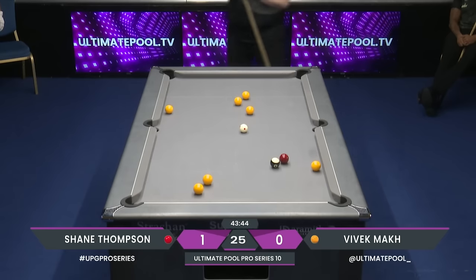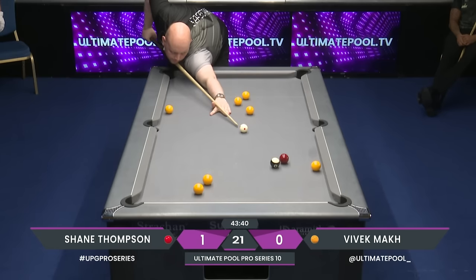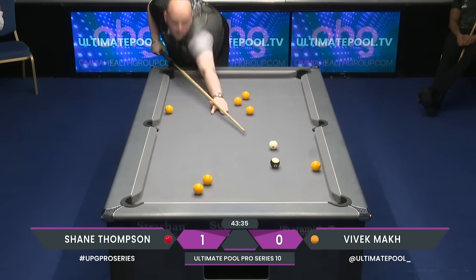He's just having a look, because he's just the wrong side of perfect, but I think he can just take his medicine here, just screw straight back and take a half ball cut on the eight ball. That's what he's done.